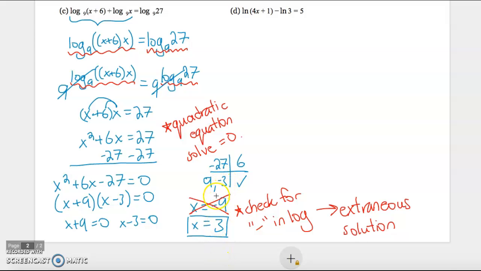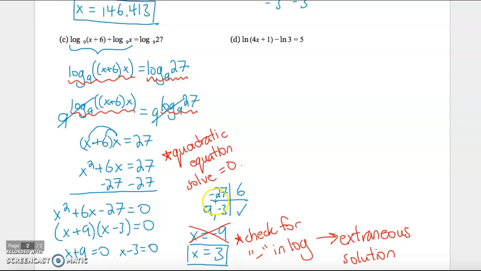All right. So now we're going to go ahead and do the same thing with example D. And then we're probably going to have to double check the same thing if you end up with a quadratic and multiple solutions. If you end up with one solution, then your answer is just that one.